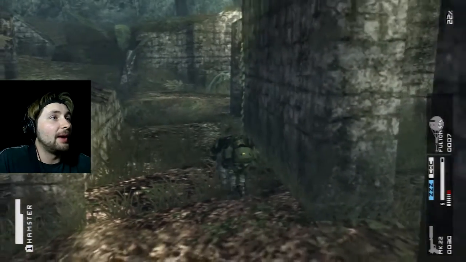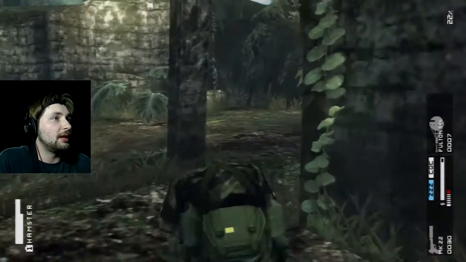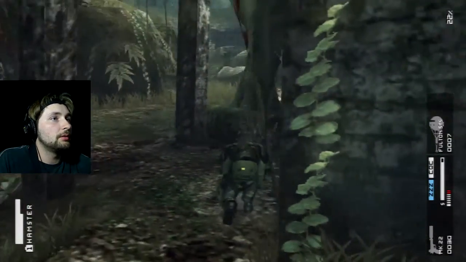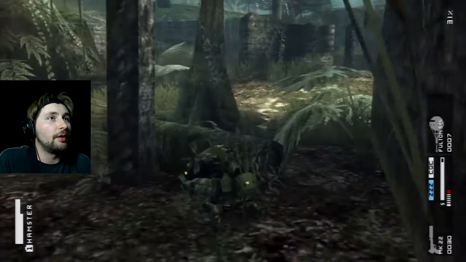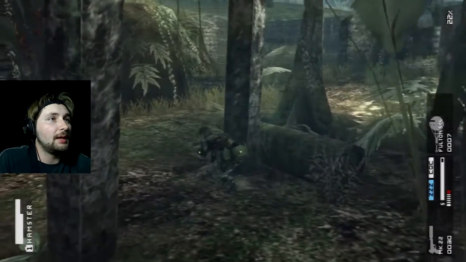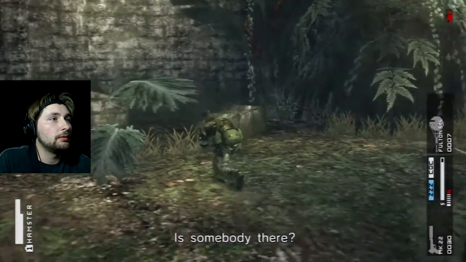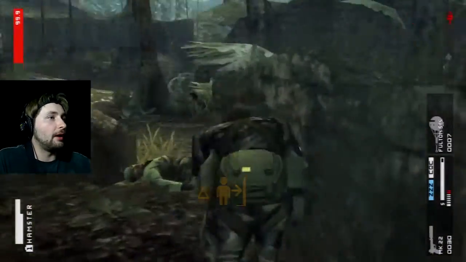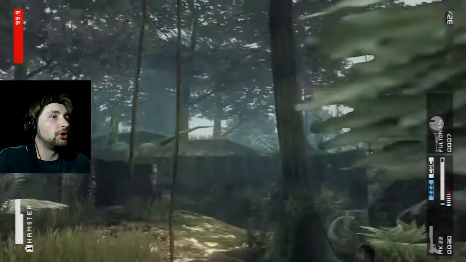They're very happy about leaving. In fact, I would be too. Snake also seems to take off their masks. Very nice of him. Come on, what else is up here? I know you guys are here, and I know they're hiding. They're waiting to ambush me. Probably one around this corner. Somebody there? Who's that? They got a beat on you. Dang it, I had a feeling you were there! No, oh shoot, there he is.